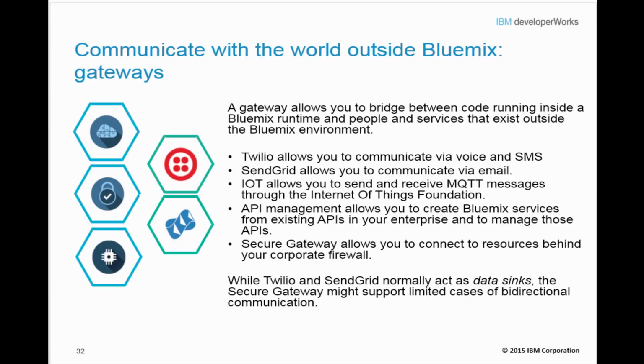What the Secure Gateway service allows you to do is to open up a secure portal between resources that are behind your corporate firewall and things that run inside Bluemix, and it's very limited in its scope. It only allows you to connect very specific things that are behind your firewall, and it's built using a set of different IBM technologies that we've had around for a very long time.